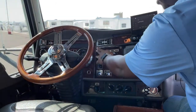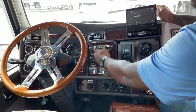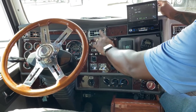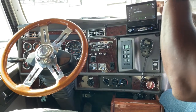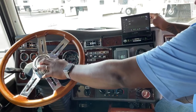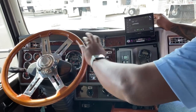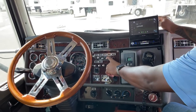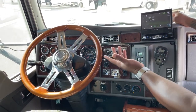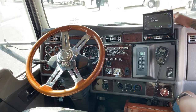We'll start with the engine brake switch and cruise control buttons — to turn it on, to set it, and to adjust as needed. The horn: this truck has dual horns up top. With the switch here, you can flip between an electric horn and an air horn with just a flip of a switch. Right now it's set to electric, so you'll hear the regular horn; if you flip it up to air, you get the air horn.